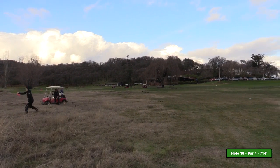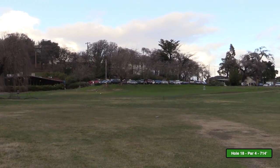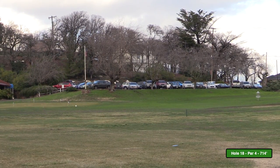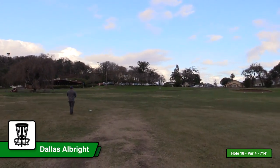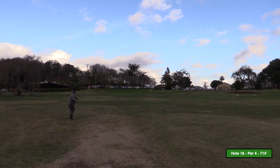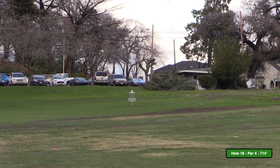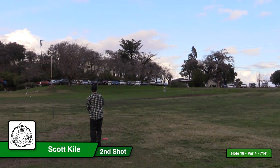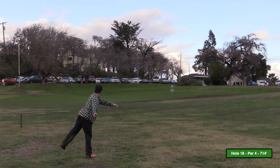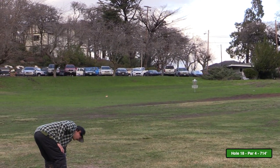Chris's second shot from off to the left. And that one came out a little early for him. Stayed off of the green at least. The ball golf green, that is. Yeah, Dallas. Good second drive from Dallas. And here's Scotty, once again, not much farther away than Nikko. That one went a little left on him. Nice.